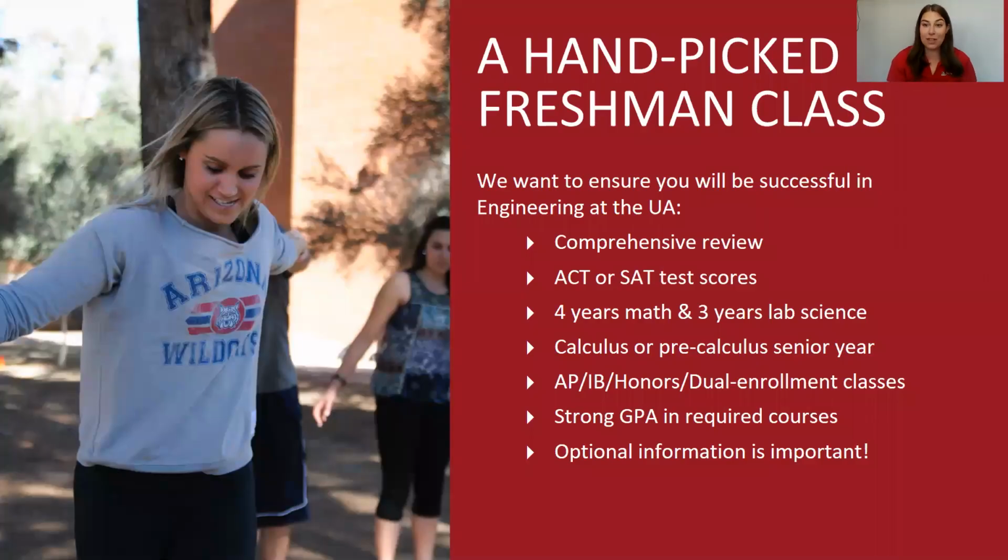So when you say you want to major in engineering, here are some of the criteria that we are looking at. Math and science preparedness is of the utmost importance for engineering students. So we ideally would like our students to start at a Calculus 1 level, which means when we're evaluating students, we'd like to see what kind of courses you've chosen to take in high school, particularly in math and science. So during your senior year, those courses are important. We want to see what kind of math and science you've decided to take. Hopefully something along the lines of pre-calculus or calculus, putting you on the track to taking Calculus 1 as a new student at the U of A.